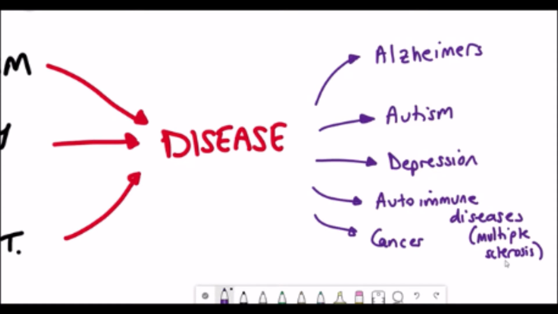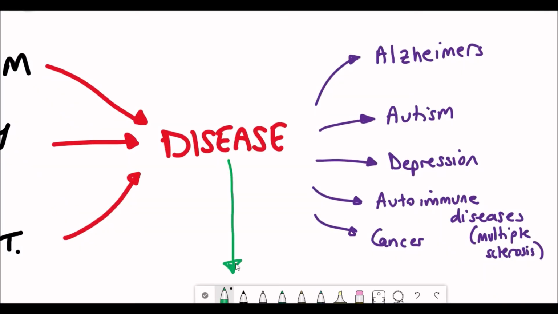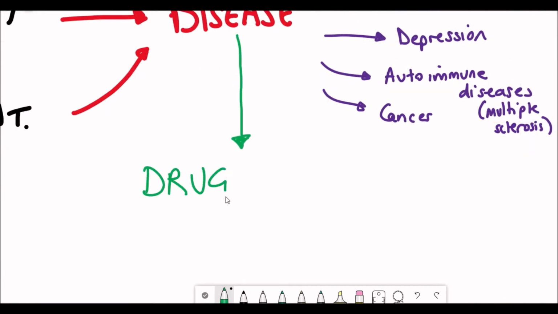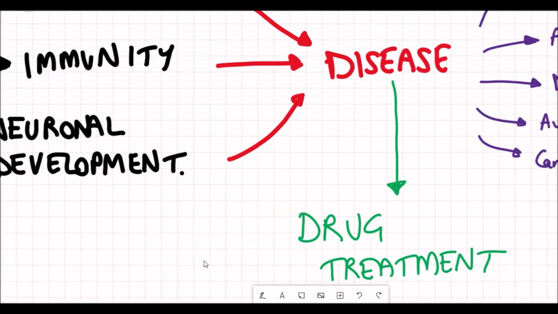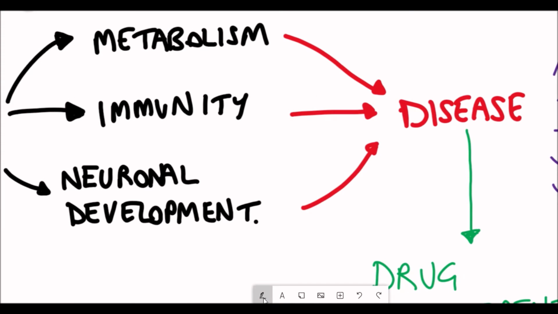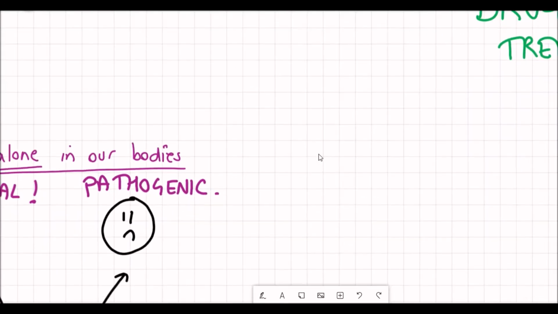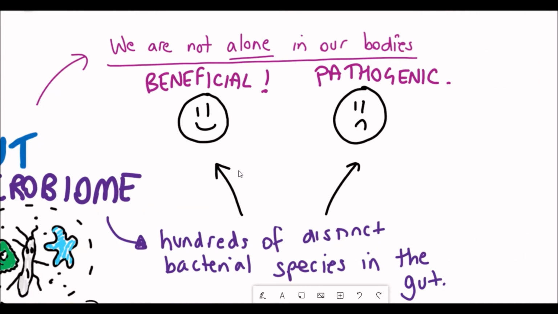And so I'm currently planning to go into a little bit more detail into these different associations within the next upcoming videos. So yeah, look forward to that. And so the way that we treat disease through drugs and medicines is also tightly associated with the microbiome because they can also influence the metabolism of those drugs and affect how those drugs are acting on your body. But on the flip side, as we'll come to near the end of the video, we could also potentially use this understanding of the microbiome to target the microbiome itself as a therapeutic.